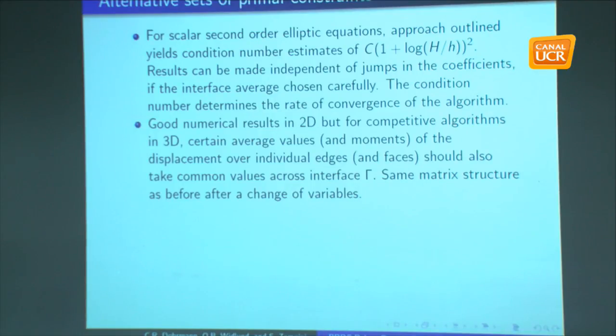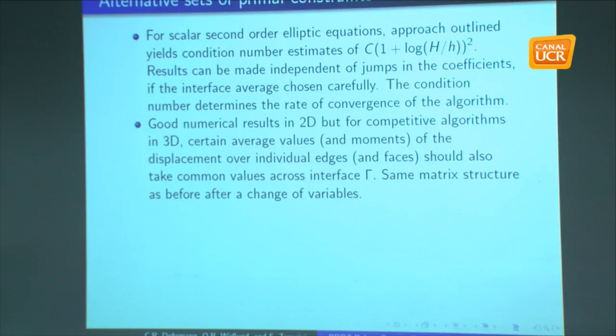So we have good numerical results. But if you try to do exactly the same for a 3D problem, you have relatively slow convergence. So what you have to do then is to introduce new sets of primal variables. And the choice of primal variables is the main issue for any application that you're facing. There are different rules, good recipes, for different types of elliptic problems.